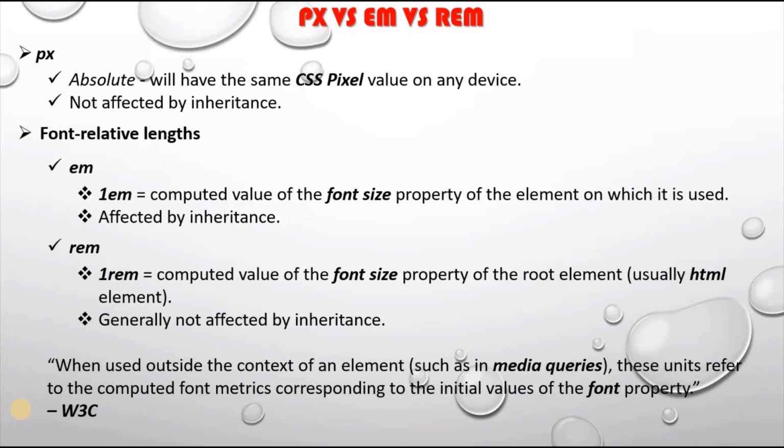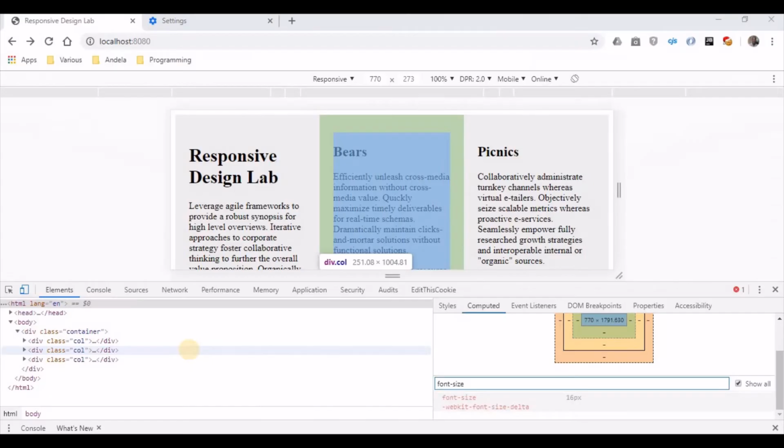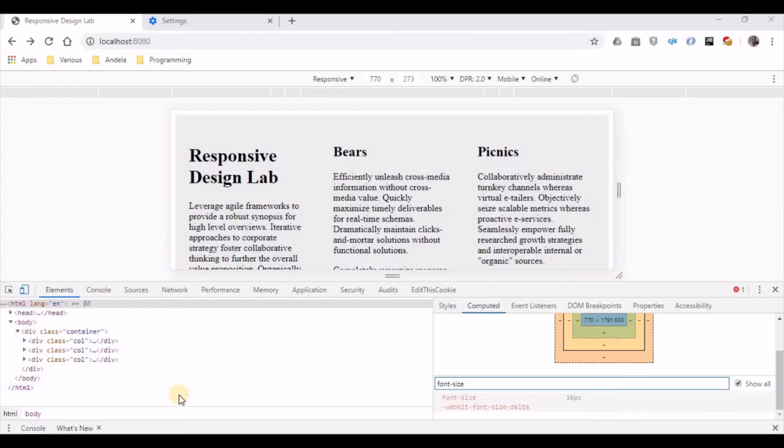We'll do a bit of a demo just for us to appreciate that. Before I demonstrate why we should use rems and ems in our media queries, media feature portion, let me demonstrate how inheritance works so that you appreciate it when we'll be doing our demos. So I'm here in localhost 880 with the DevTools open, and I've selected the HTML element, and I'm interested in the computed font size, which is 16 pixels. This HTML is getting this from the browser.